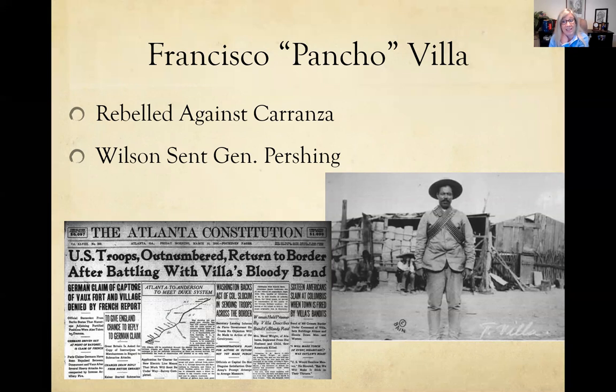So Woodrow Wilson actually sends the military in to arrest and capture Pancho Villa, because Pancho Villa crossed over the Mexican border into the United States, I believe it was in New Mexico, and killed two dozen Americans. And so Wilson is going to go after him, chases him all over Mexico, and never does succeed in capturing him. General John Pershing, this is where he kind of gets his start. He's going to be the overall commander in World War I for the American forces. But before that, he is trying to track down Pancho Villa and his rebels in Mexico.